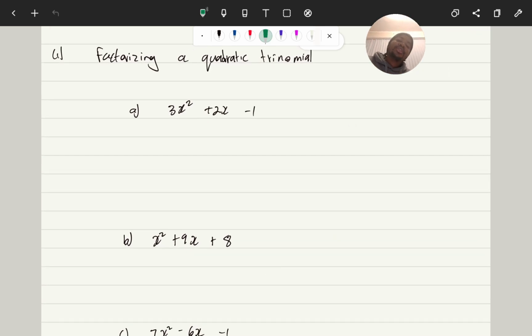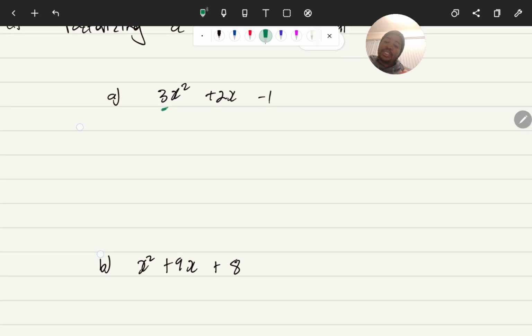grouping in pairs. So now the fourth one is you have a quadratic trinomial. Trinomial is an expression with three terms. Here it's quadratic because of that x squared, and we are trying to factorize it. There is a beautiful method that I'm going to show you. It works everywhere. You don't have to overthink it, especially when your coefficient is not even a common factor to all other terms. It's going to work very, very beautifully.